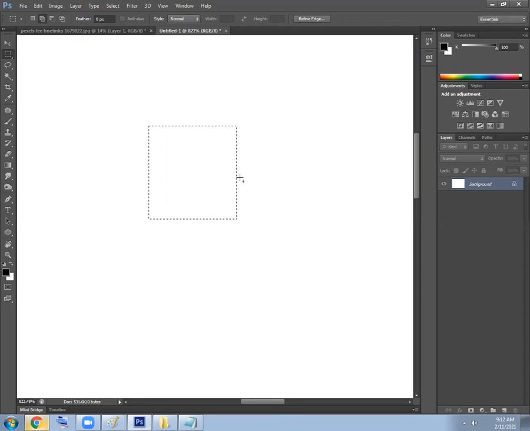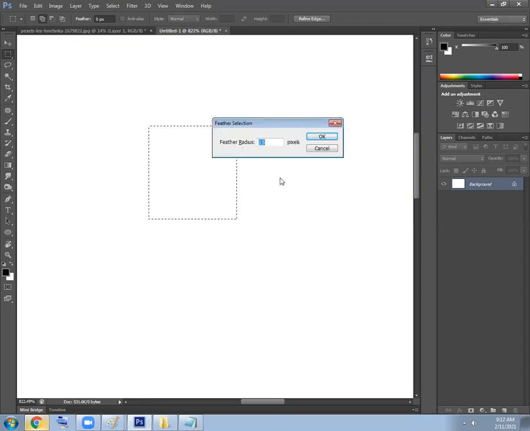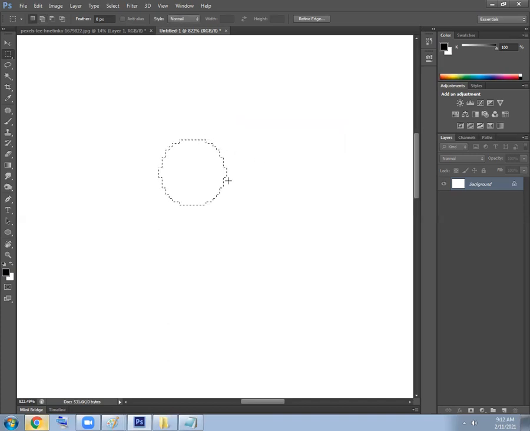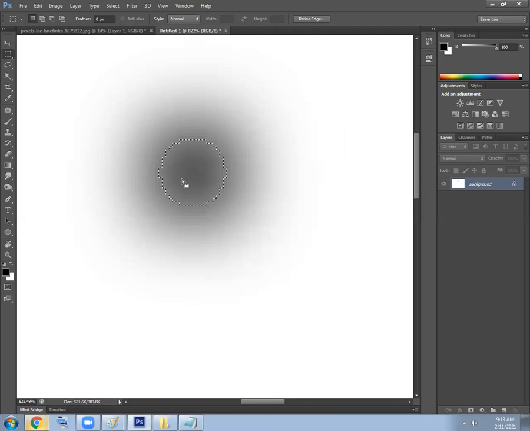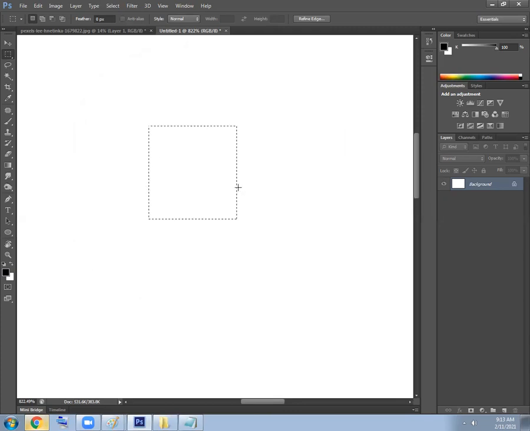Undo this. In that case, undo, lessen this value to 10 or something. Yeah, now we can see the selection edge. Before, the selection edges disappeared. Alt backspace. So this is the softness you can get. This is the maximum softness you can get. If you give more feather like 15 and click OK, Alt backspace, you're getting too much soft. Got it?